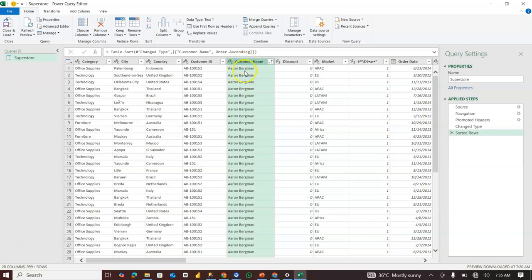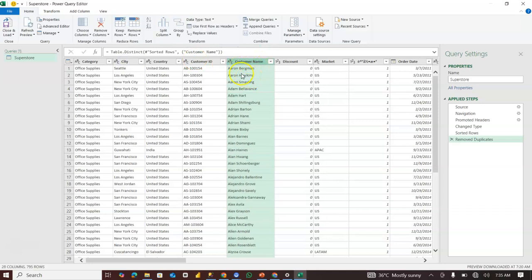Now imagine that you have deleted duplicates. Let's try and remove duplicates. We are not there yet, but this is to see the scope and concept of duplicates. If I try to remove duplicates from customer name, what you notice is that Aaron Bergman has now been reduced to a single person. In that situation, having removed the other Aaron Bergman, we would have reduced our data unnecessarily, because it is not just one person that is Aaron Bergman. So removing duplicates on customer name is not advisable or recommended, because this is going to lead to deleting customers that we are not supposed to.